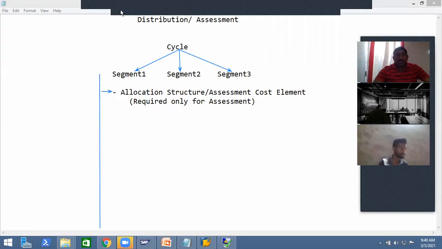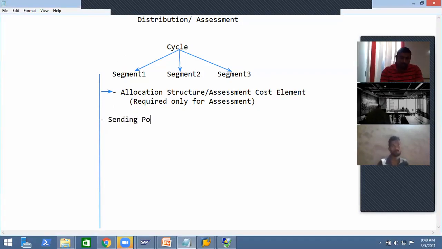So next thing is sender portions. Sender portions, how we are going to specify the value. Sender portions to be specified.